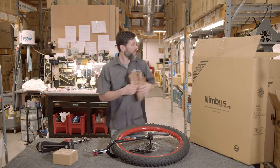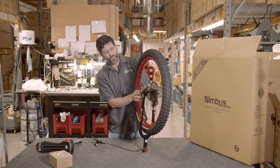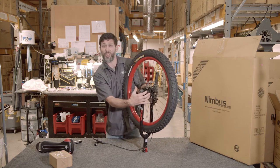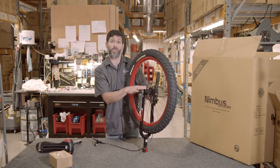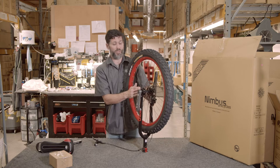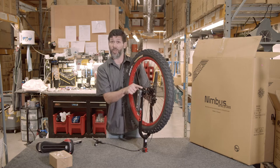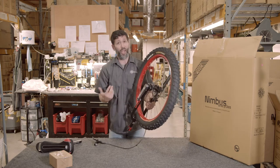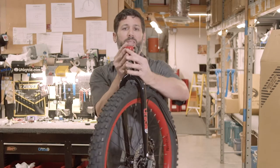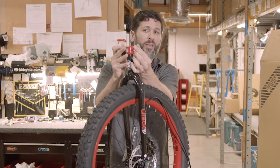As we unpack this, you'll notice that the wheel is already in the frame. When we set this up for you, we do already make the adjustments to make sure that the space is equal to the front and the back and properly tightened so it's snug in the frame but doesn't restrict wheel movement. Please note that there are no torque specs for this due to manufacturing tolerances on the bearing and bearing caps, and the powder coating or anodizing process. The double quick release has aluminum bolts and nuts that you tighten — make sure these are snug.